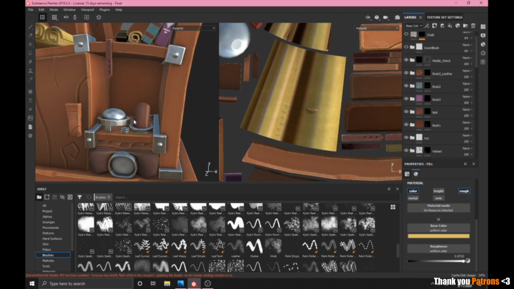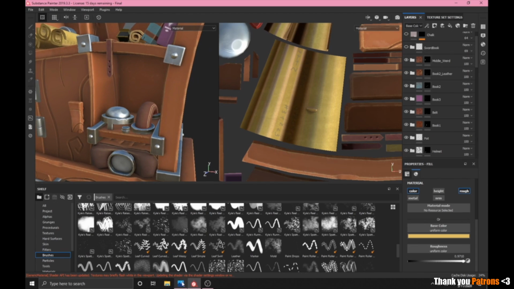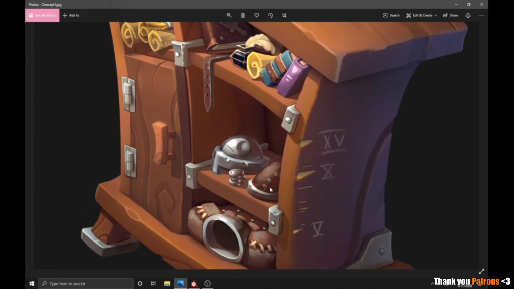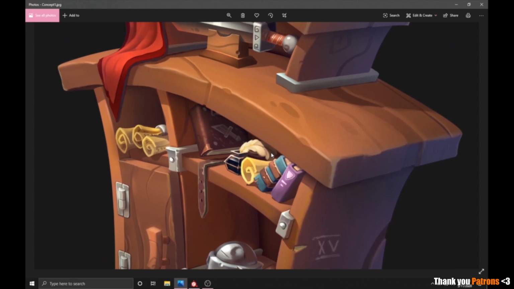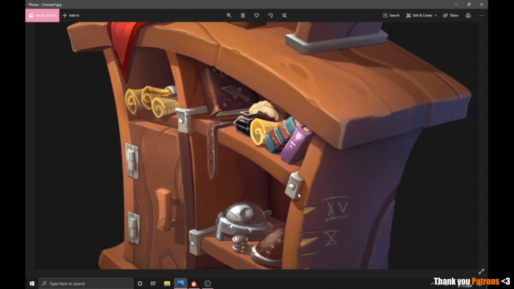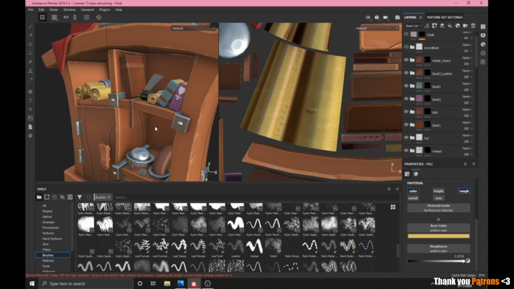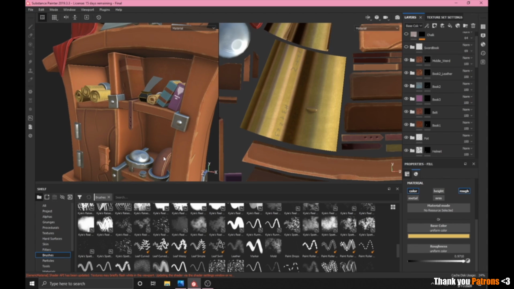I still don't know what this is. Still trying to guess. If you know what it is, please put it in the comments. It will actually be kind of interesting to see what you think this is. But that was just something that I ended up using this texture on here. I just ended up changing a few of the colors, so it was a lot more washed out than this.